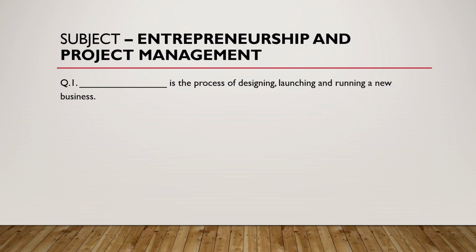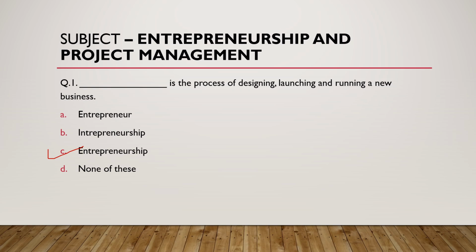Now here the question is running a new business. Obviously it is related to entrepreneurship. You should know what is entrepreneurship. Who is an entrepreneur? One who runs the business on his own, and the process of designing or running a new business is nothing but entrepreneurship. So the right option will be entrepreneurship. So your correct answer will be C.